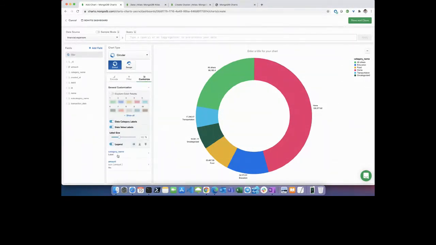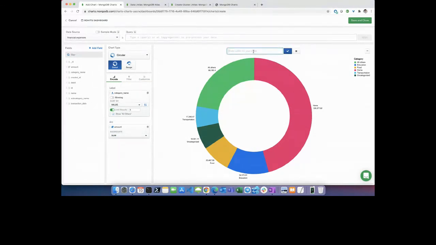And this label over here is showing the category name. You can write this as category. So this is another customization you can do over here. It has changed it to category. All right, so that's what you can do. That's how you can basically create a donut chart. Let's give it a name here: donut chart.